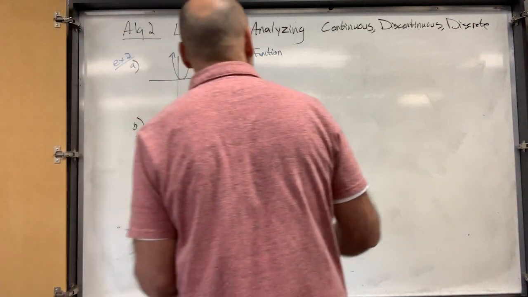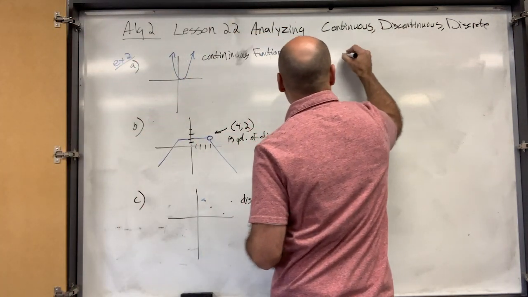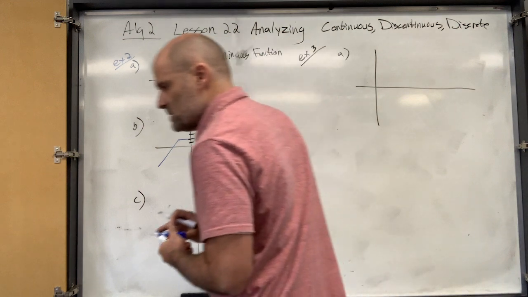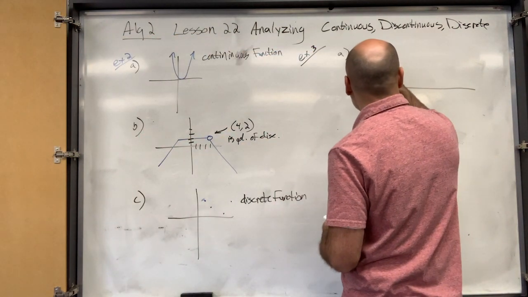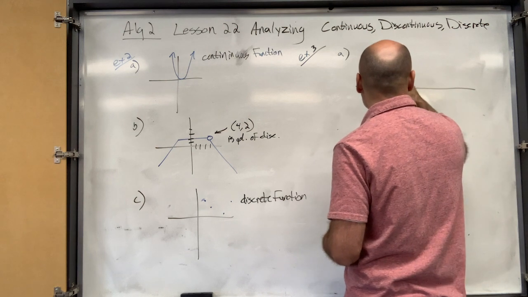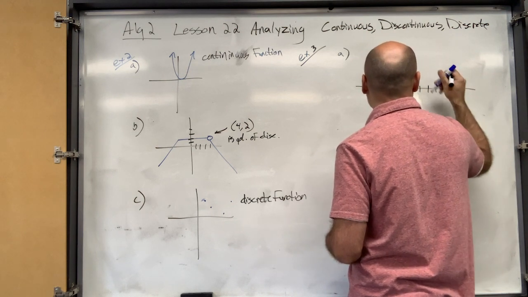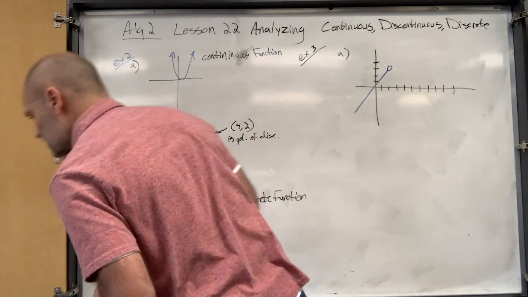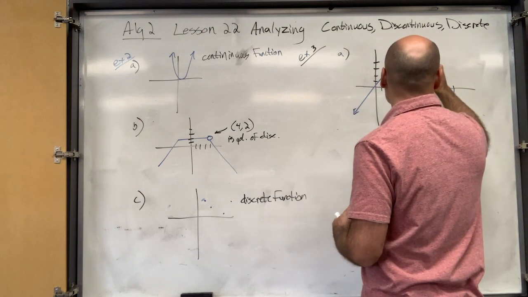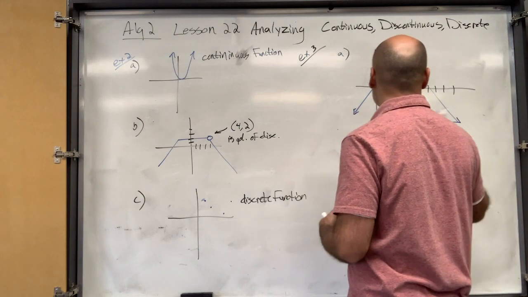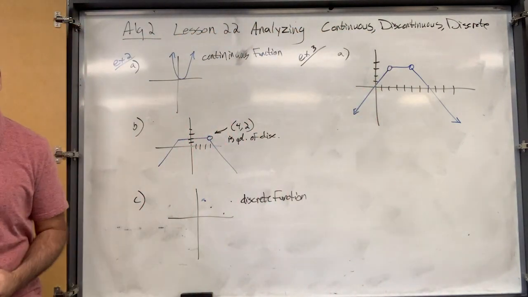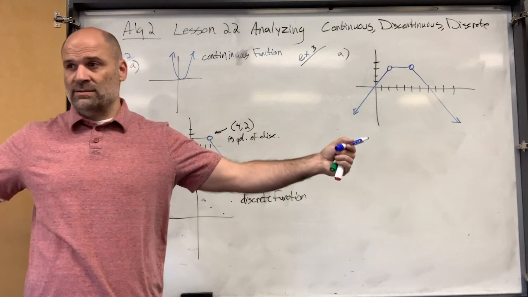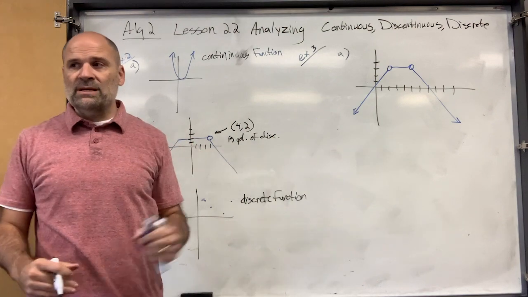Okay, now the other part of this is identifying the domain and range. You have to define whether it's continuous, discontinuous, or discrete, but then you have to identify the domain and range. Okay, so what is the domain and what is the range? Let's start with the domain. Remember, the domain is how chubby it is, right? How chubby is this function?